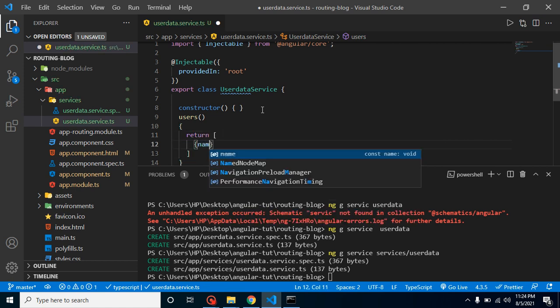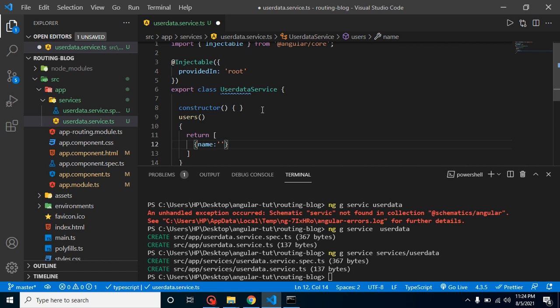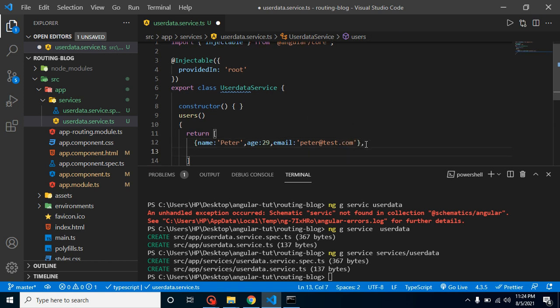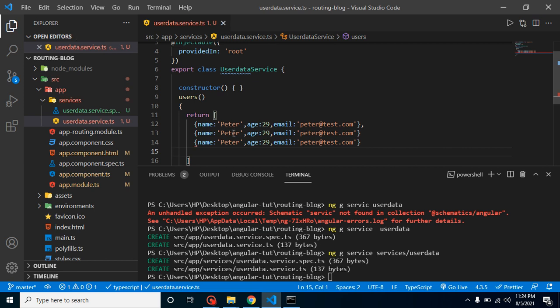So let's say the name is Peter. After that, let's say Peter's age is 29, and again email, let's say Peter's email address is peter@test.com. Let's create some more data the same way, with copy and paste, so that we can save time.